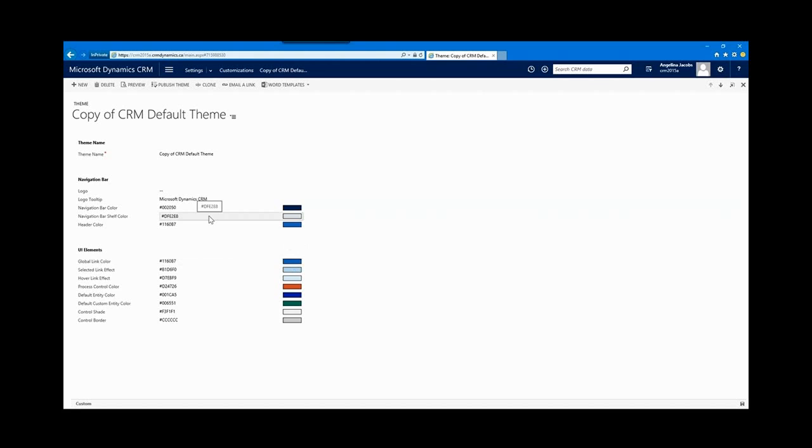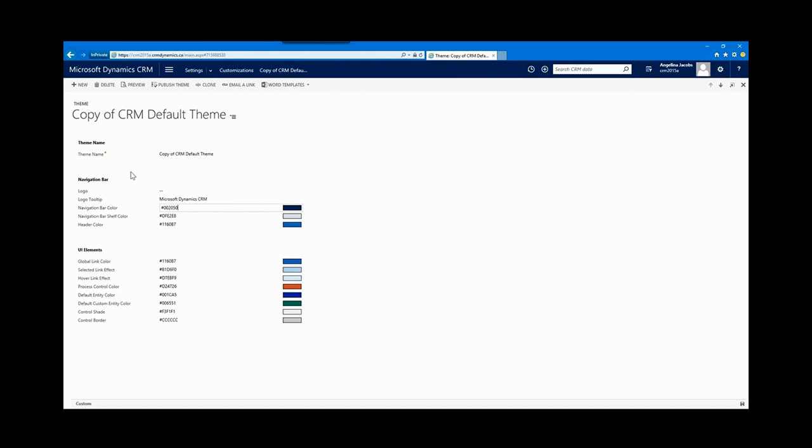Now, one of the things to note with these color schemes, you more than likely have to be familiar with the color number. It's not like if I click this, I get a wheel of color available to me. If that's not something you're familiar with, most likely your marketing department knows the colors of your logo if you ever do want to change that. So you'd always just put a number in here, similar to what you see here, and it will then give you a preview of what it is. But again, just noting, it doesn't give you a color wheel to choose from. You actually have to have the number here.